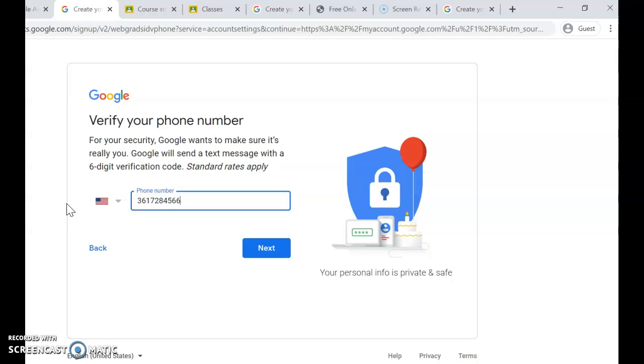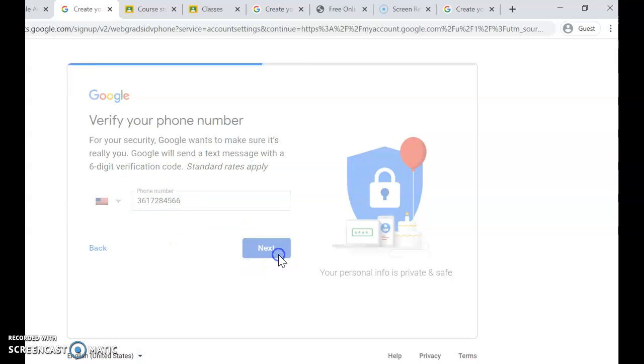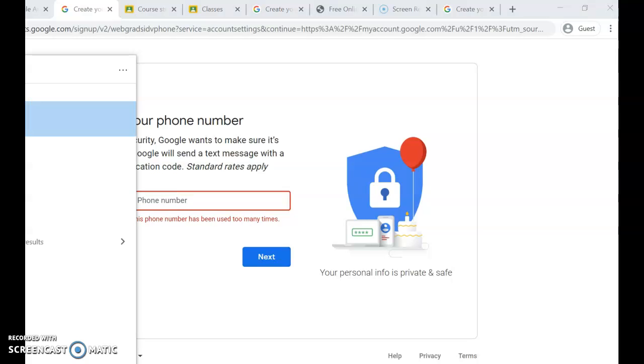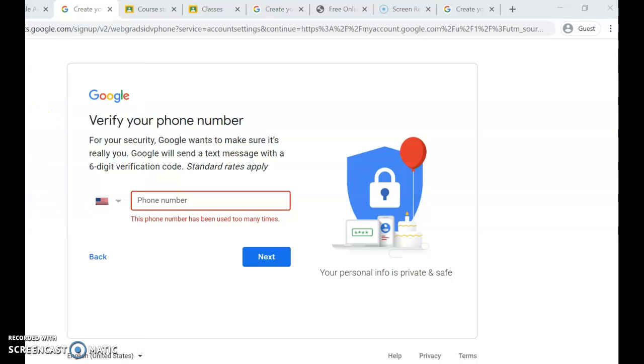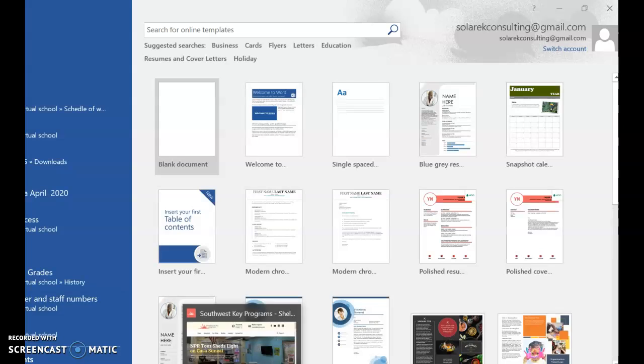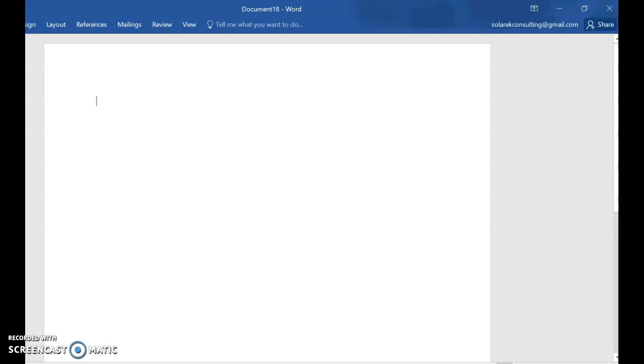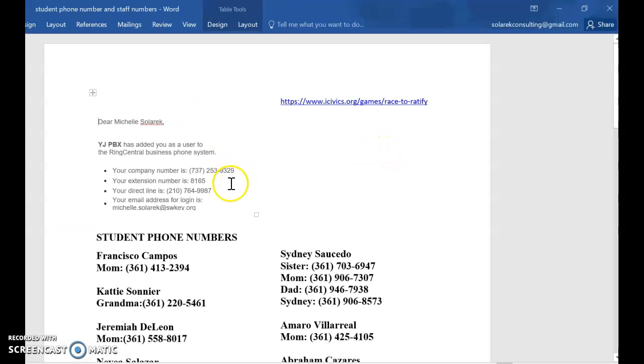Now you guys are all going to have that, so please don't misuse my number. This phone number has been used too many times. Okay, so if you're a large program, you're actually going to run into this problem where it's not going to let you use that number. We're going to end up switching screens here in a minute. You guys are going to see something while I get my number super quick.